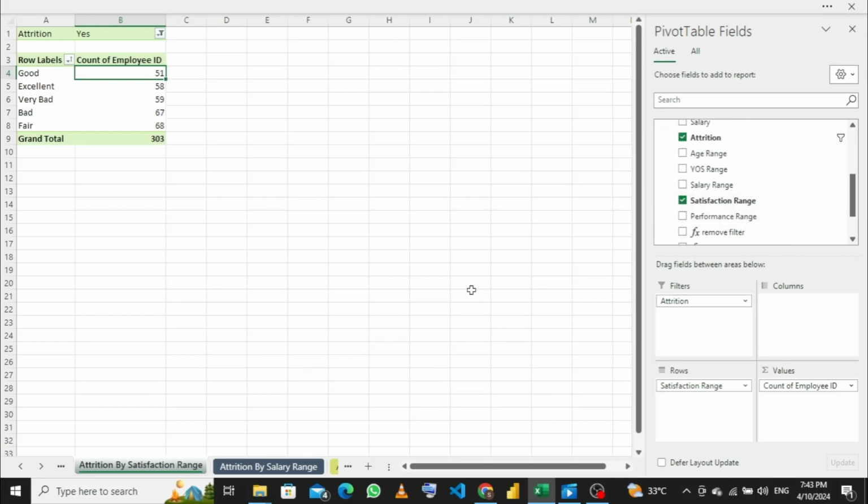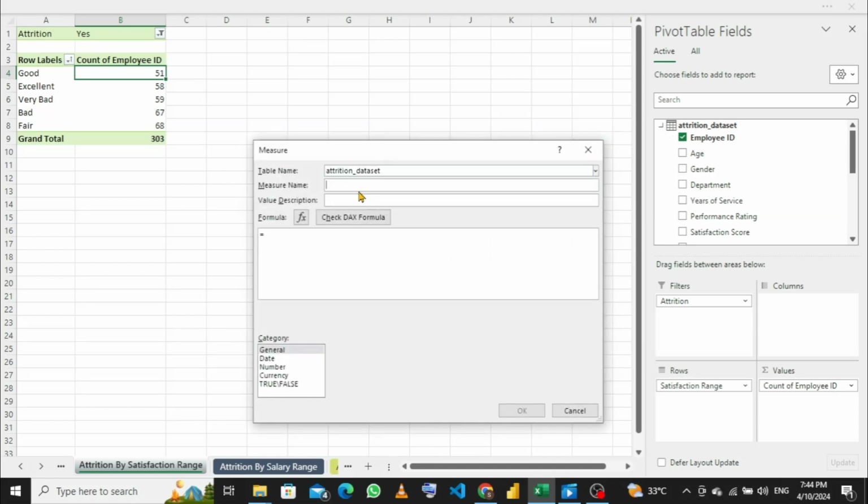Then we know we've already calculated. We have to remove the filter for this attrition by satisfaction range. So we will create another measure. Say add measures. We say total number of satisfaction attrition.